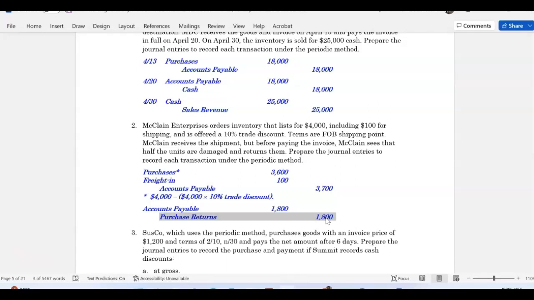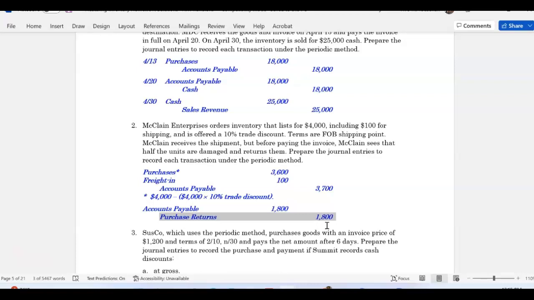What is purchase allowance? Purchase allowance, that means you call the seller, you tell him that this merchandise you sold me doesn't have that much good quality. I'm not happy with it. And they tell you, okay, we're going to give you, let's say, $300 allowance. Pay us less. Are you happy? And then you say, yes, okay, I take that $300 allowance. So it will become purchase allowance. That means you pay less, but you are not returning anything. You are just paying less. So it will become a T account called purchase allowances.